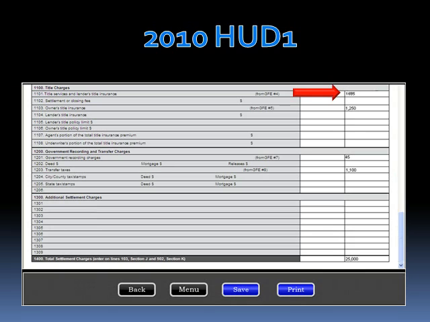You start with all of the title services in line 1101. These include escrow fee, doc prep, and any other title service fee. Next is homeowner's title insurance in line 1103, and then we move down to the recording fee. If there are any transfer taxes, we put them in here. And starting in line 1301, you add any additional fees that are due from the seller. Then they are all added up in line 1400 to give the total settlement charges.